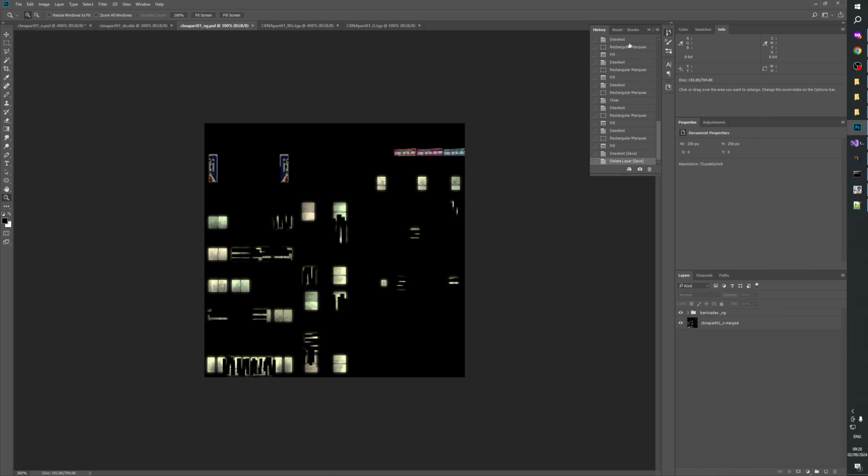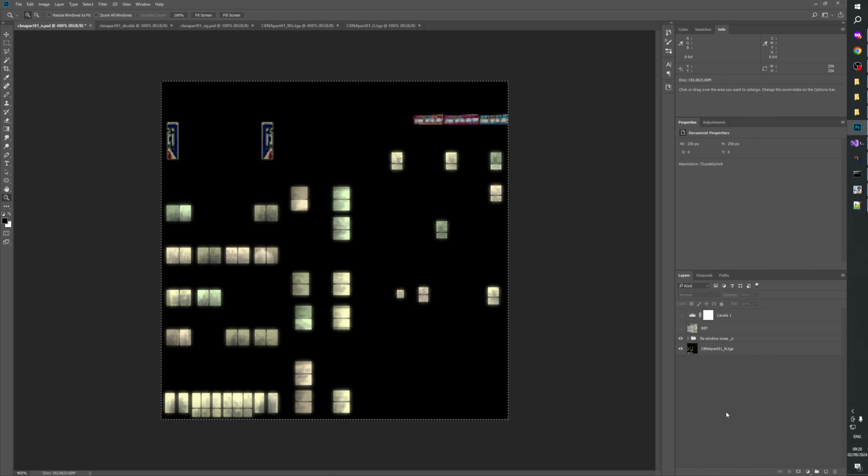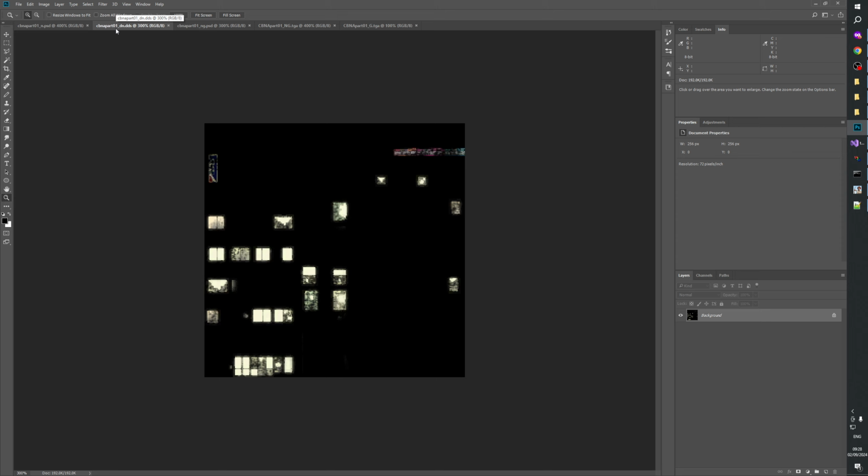Then yeah, we got the garrison done. This one is done. Then the next would be the DN, but I think I will take a break first. I want to eat something and then we can continue with this afterwards.